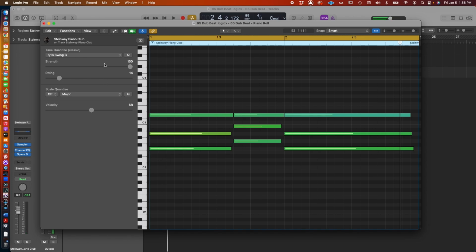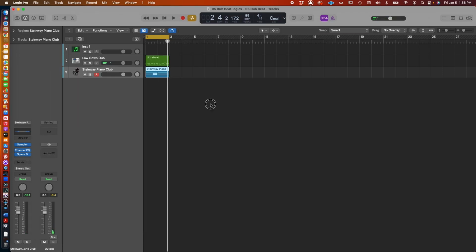Yeah, that sounds a lot better. Okay, I'm going to close this window. And right now I'm going to save, Command S. All right, so I've got the Ultra Beat in here. I've got this piano performance in here, and it's okay. You know, it's not bad. We're going to fancy that up later. I'm going to show you some tricks with that. Right now, let's keep working on this idea of creating a new track.